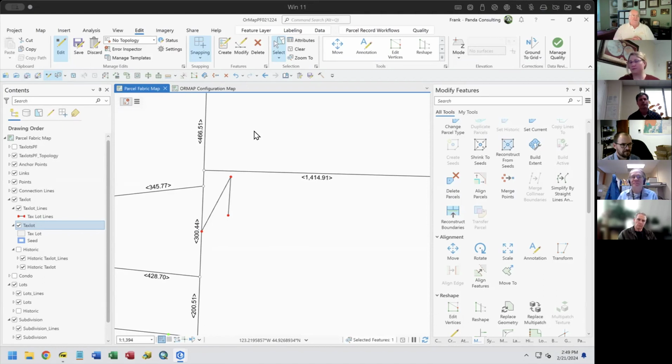Yeah, it's interesting. Next week, I'm going to be in Green Bay for some Wisconsin land information people. They are the Wisconsin portion of ORMAP. And that's exactly what we're doing. We're doing an introduction to the parcel fabric, and it's very simple.